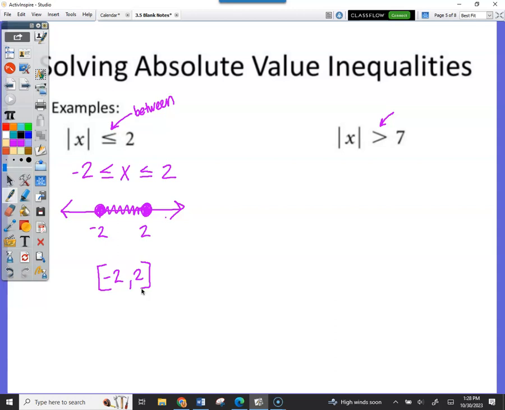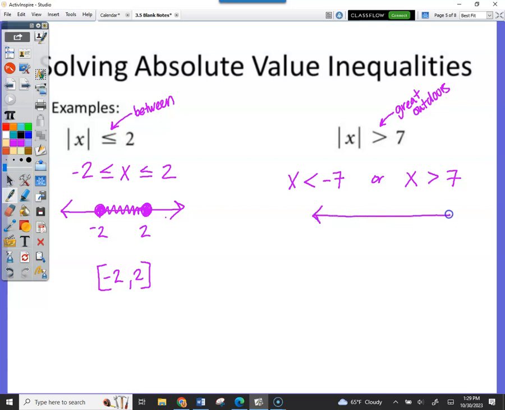This is greater than, so this is the great outdoors, which means that my final answer should be shading on the outside. Now here's where you've got to have number sense. You should know negative numbers are on the left, positive numbers are on the right. If I'm trying to shade outside of those, then you should know that this has to go less than the negative, shading that way, or to the right of the positive. You've got to have that number sense. By the way, it is always that way. It's always less than the negative would go that way, and greater than the positive would go to the right.